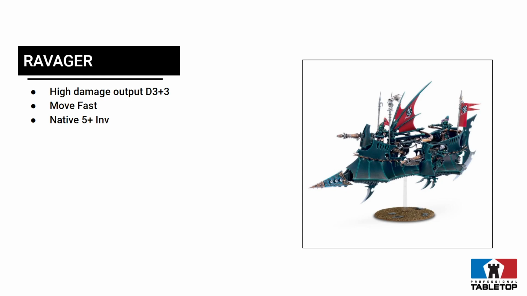So if you do really like them though, I think you can go with less transports. You could go less MSU. You might lose 1 squad of Mandrakes or something like that, and you can start to fit 2 or 3 of these guys in there.